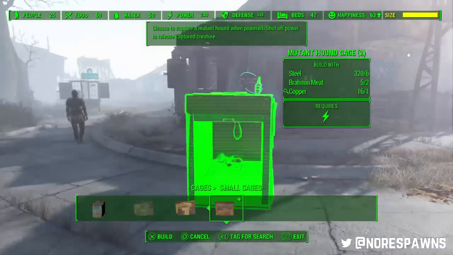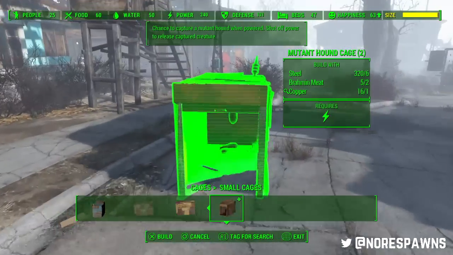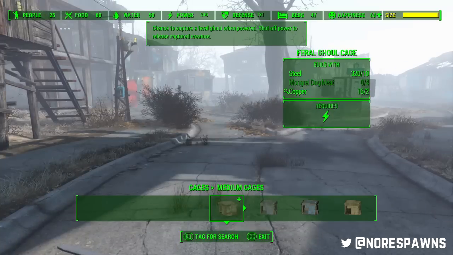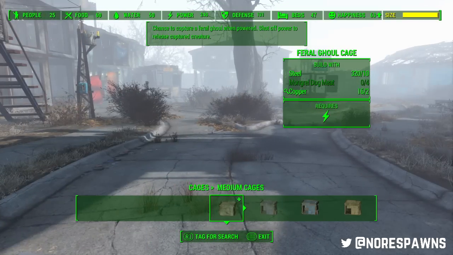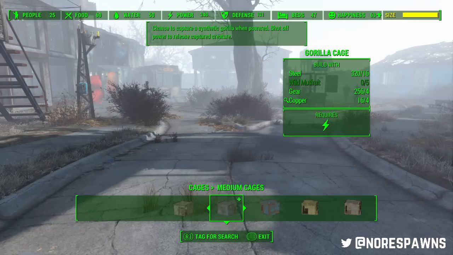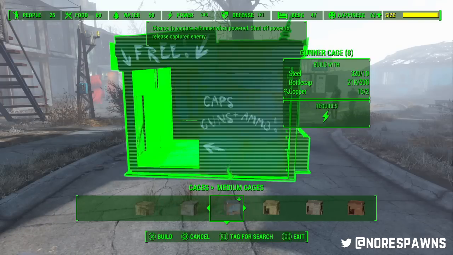I have a mole rat around here somewhere. He's just chilling. And I will have a cat and a dog at some point, although I do already have a dog. Feral ghouls. My sanctuary is going to be covered in feral ghouls. Gorillas, which are the synth ones. Slight spoiler, if you haven't got to the Institute yet, there are synth gorillas. It says it on the top there. Chance to capture a synthetic gorilla.